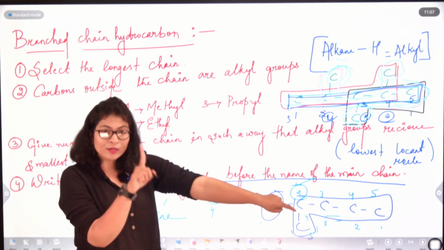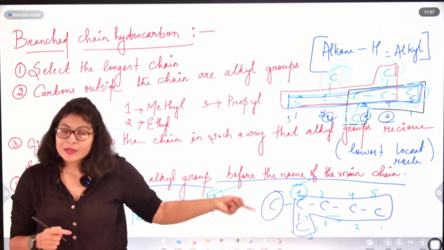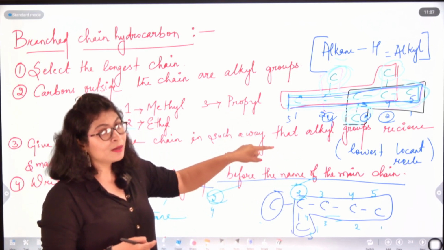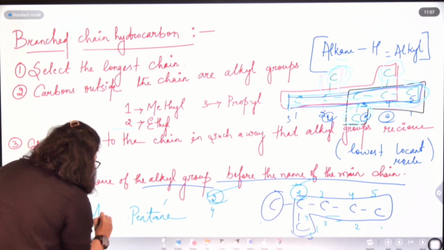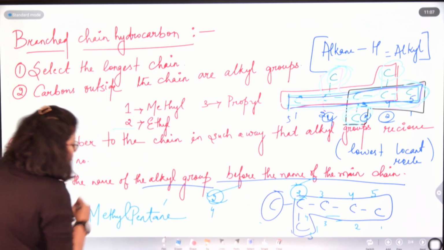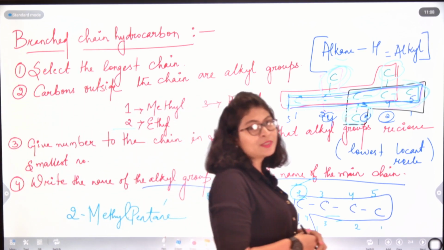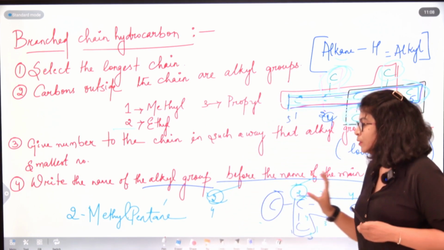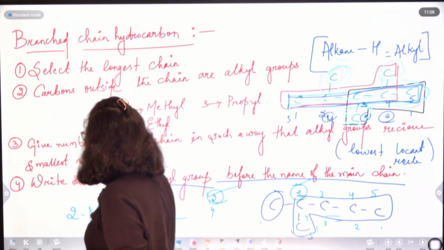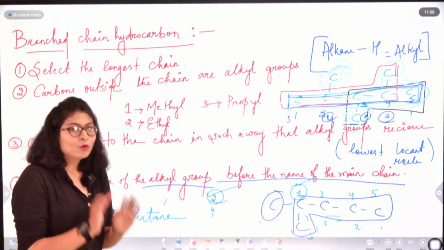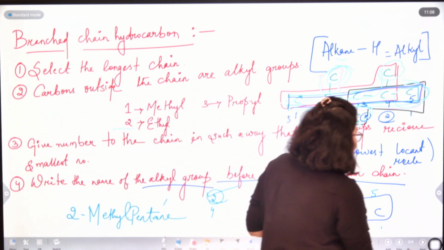How many carbon atoms? 1 carbon atom. And for 1, my word root was meth. As it is an alkyl group, formed by the removal of a hydrogen atom from methane, the name becomes 2-methylpentane. So 2-methylpentane is the IUPAC name; had this compound been given to me for naming, its name would have come out to be 2-methylpentane. I hope you're clear with these rules of nomenclature for branched chain carbons. Now let us see certain examples.